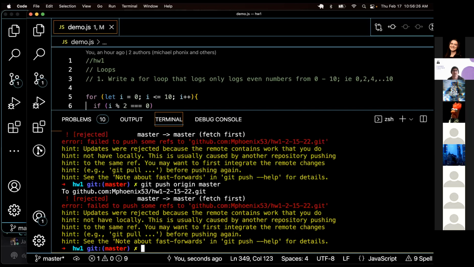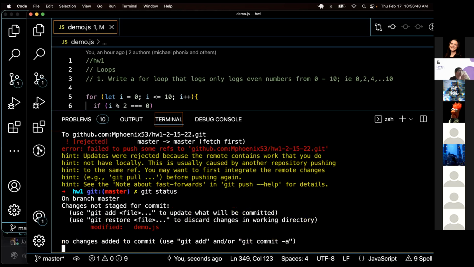Okay. So you do a git status. I don't know, my computer decided to die right then and there. Okay, so you have, well, you should still be able to.